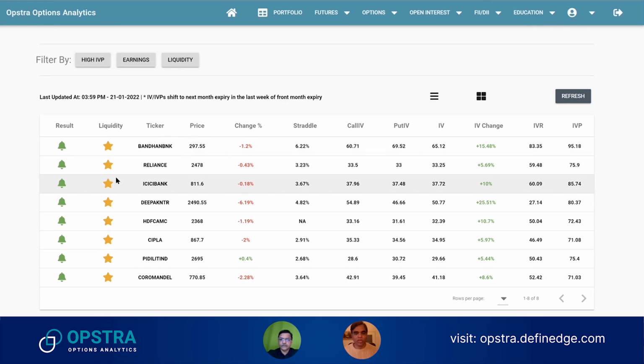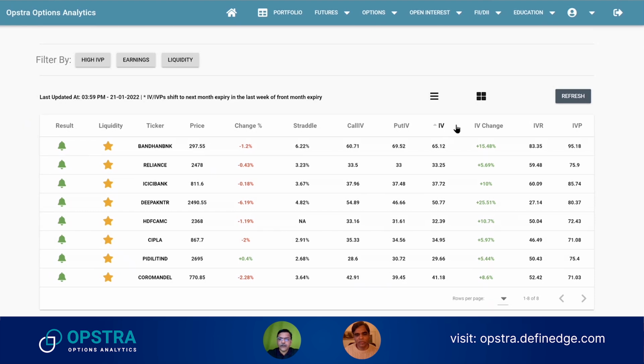Some people do short volatility strategies or some other strategies. There are different ways to do option strategies, right? As you can see, all these three filters are helpful to narrow down which stocks you might want to focus on to do these options strategies.